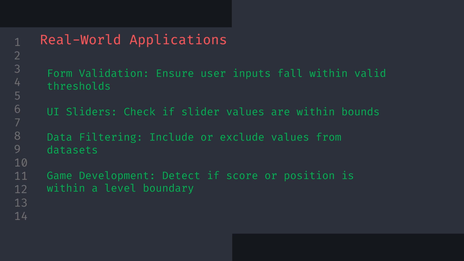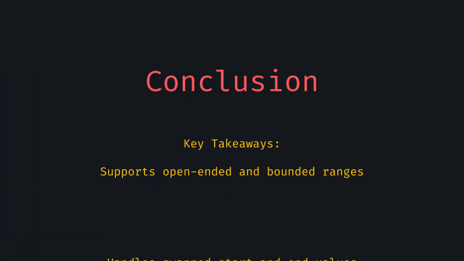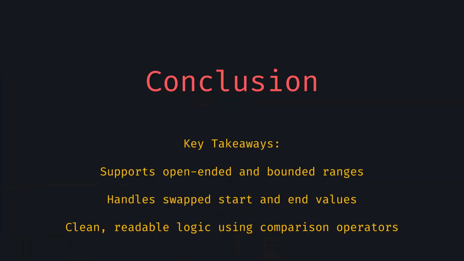This utility is widely used for validating form fields, handling interactive sliders, and even checking player movement in games. It is simple but extremely practical. This helper function provides a clean way to handle ranges in any JavaScript project. With its smart handling of inputs, it is both powerful and reliable.